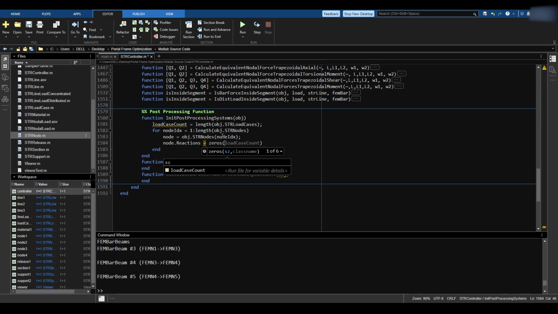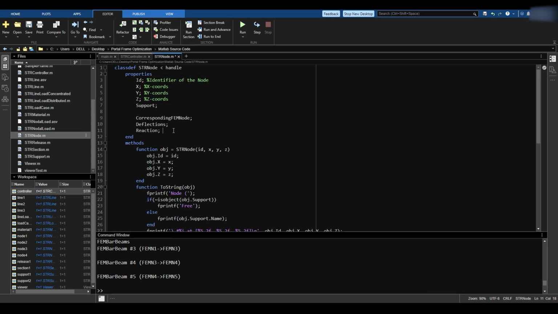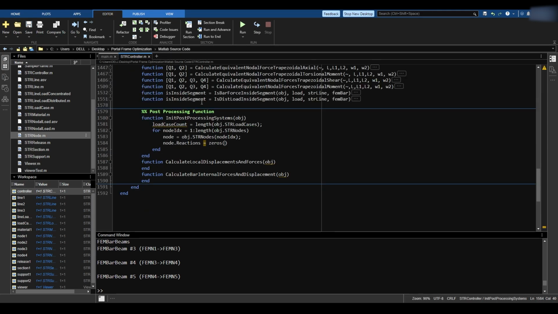Now here, once again, I want to remind myself that I will do it similar to the deflections, in which I am going to have the load cases be rows and the degrees of freedom be columns. Yeah, I think I'll do that. So let me just put it here because I might forget it in the future. I just go here and remind myself: rows are load cases, columns are DOFs. Just to remind myself what this is.